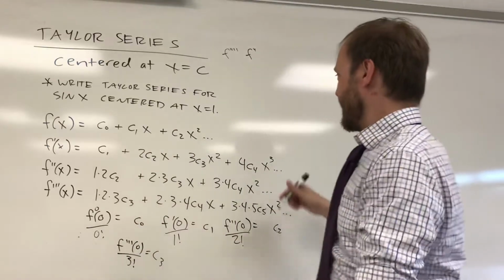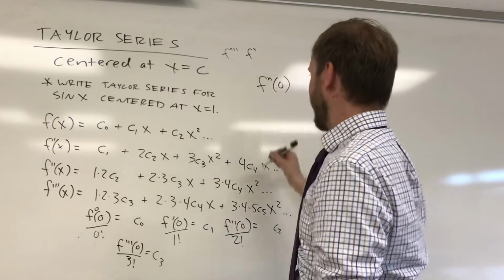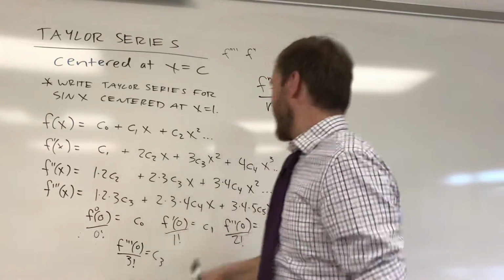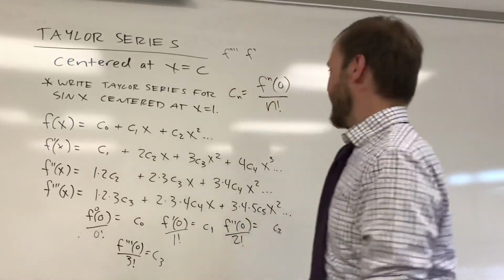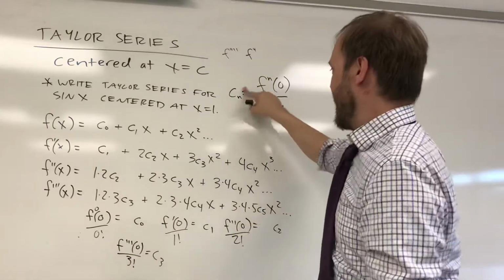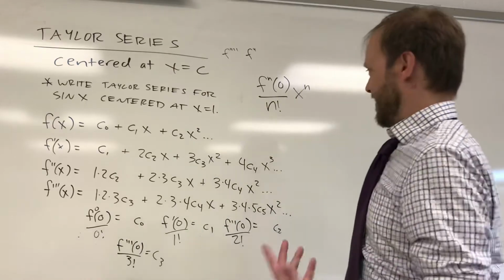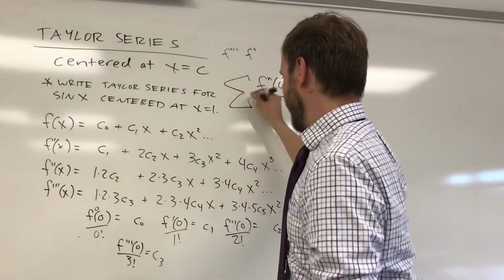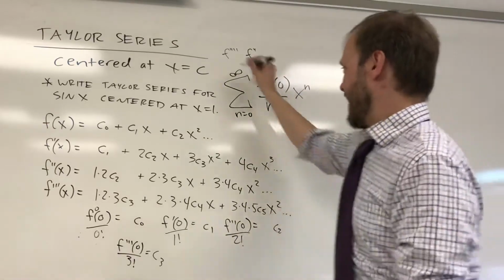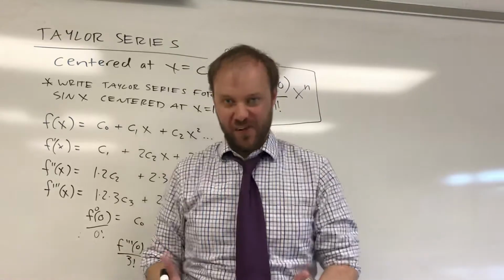So what we're really doing here is we're taking the nth derivative at 0 and we're dividing by n factorial. That's the coefficient, okay? That would be c sub n, basically. And then, of course, if you wanted to find any individual term of this series, it would be multiplied by x to the n. And then, of course, if you wanted to generate a formula for the entire series, you could say this is the sum from n equals 0 to infinity. Okay, that is the formula to generate a Maclaurin series, okay?